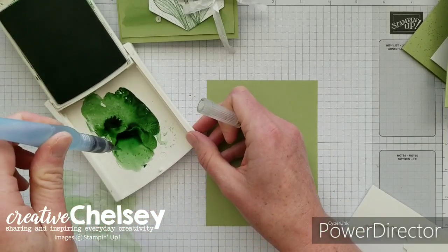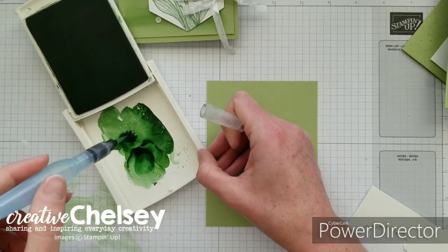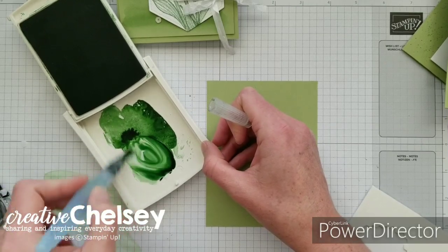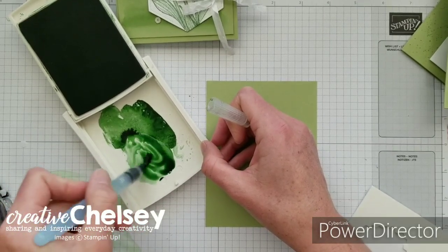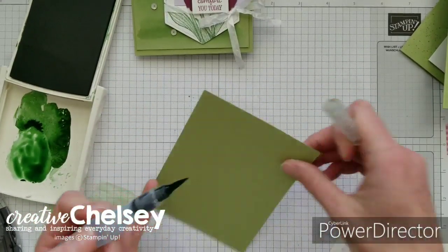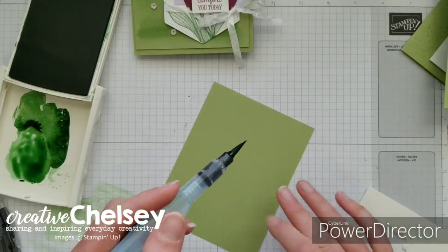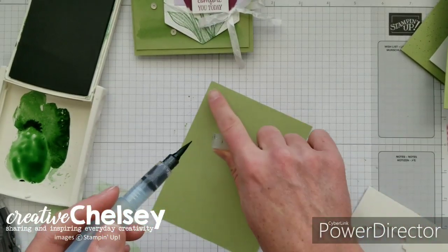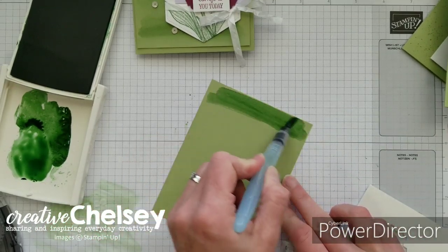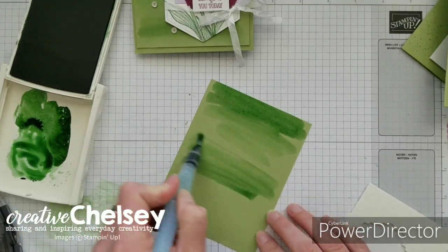to your ink. Now I've also already added ink here, right? So I've dropped, with my re-inker, 1 or 2 drops of ink. So I've got lots of ink here, and pick up that color, and then you're just going to, so this is not my card base, this is just another piece of cardstock that's in Pear Pizzazz, and it's 4 inches by 5 1/4, and I'm just going to place a watercolor wash on this cardstock.